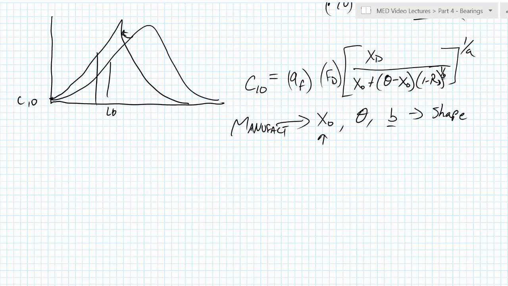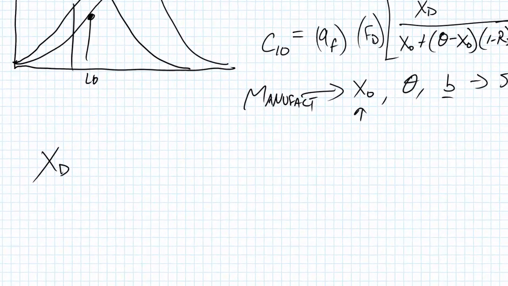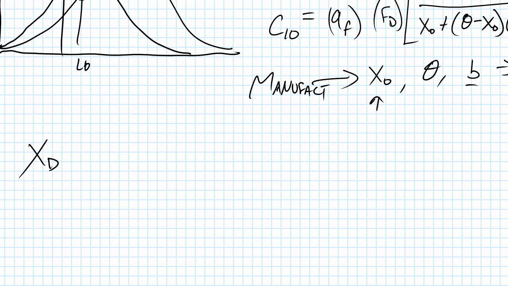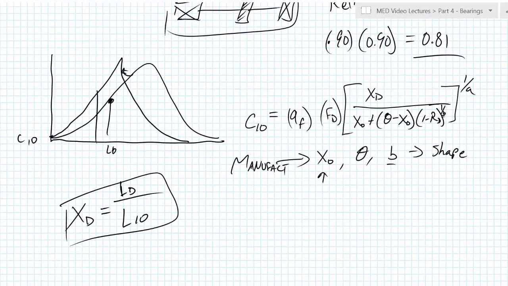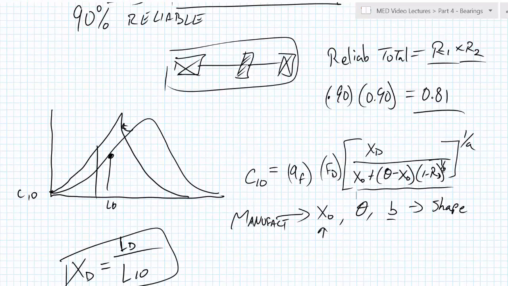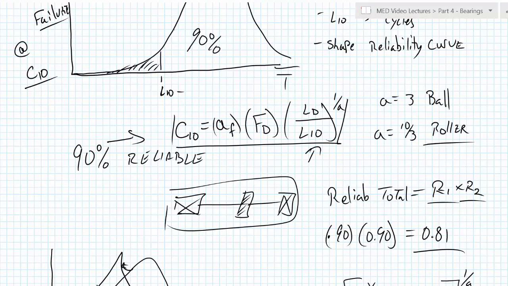And again, 1 over A is the same thing with the ball bearings or roller bearings, depending. So what are these parameters? Well, x D, that is our point that we care about, our L10 versus our L D that we are actually at. So the life that we want to get out of this thing in terms of cycles divided by the rated life is the point with which we start. So if you wanted 90% reliability, basically this equation down here is going to turn to 1, or very close to 1, and you'll get exactly the same thing as you had before.